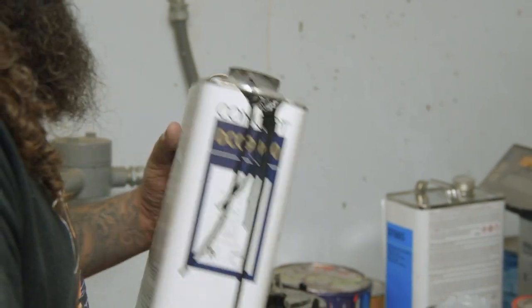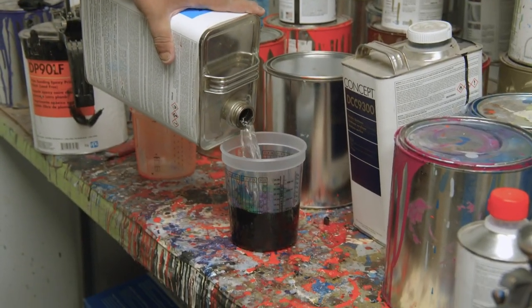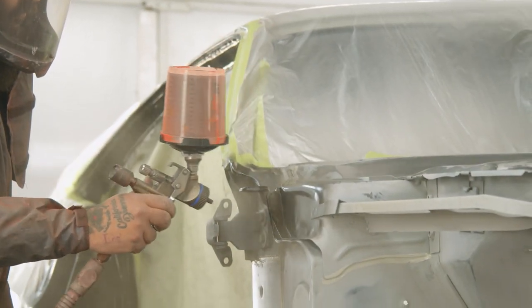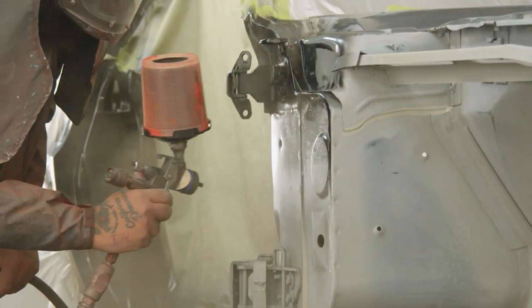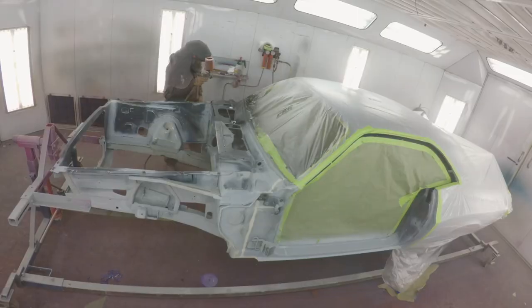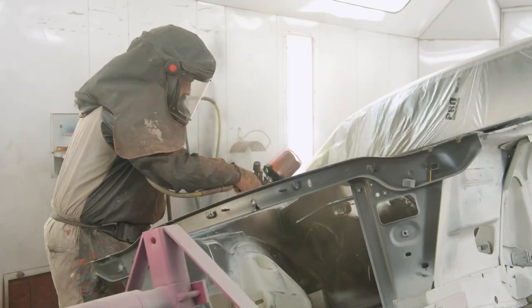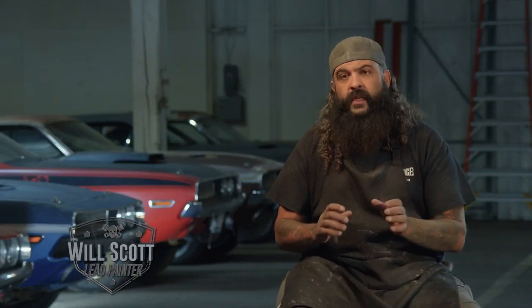One of the great things about doing these apart in the single stage black, you get it shipped to you. It's just a gallon of black, and it's all the same. It's ready to go. I set the booth temp at about 70 degrees and use an 85 degree temp reducer because it'll lay out better. One of the advantages, like I said, of doing this apart is you got your doors laying down. You can really lay these panels out. So it's super nice to do this whole process in the way that we're doing it. The only downfall is the body guys really got to be careful putting it together, but we have a good team. So this car is going to look great from start to finish.